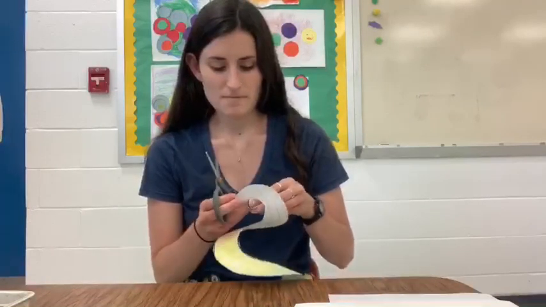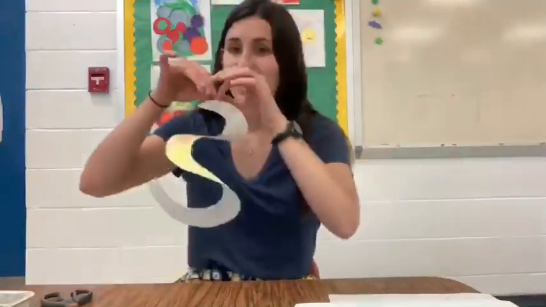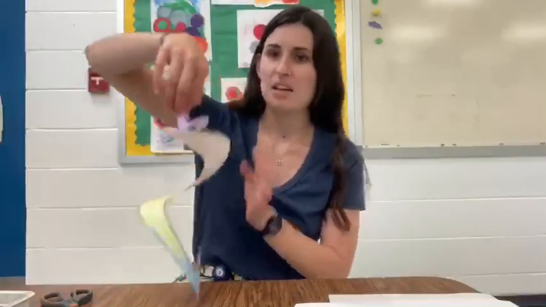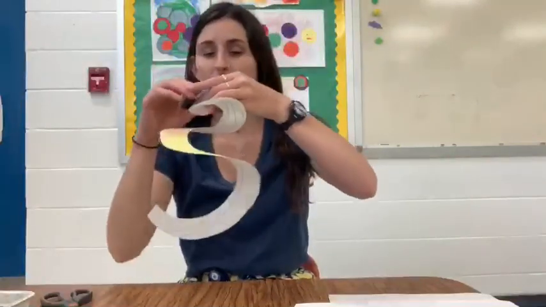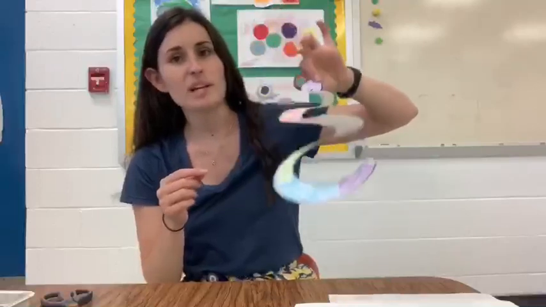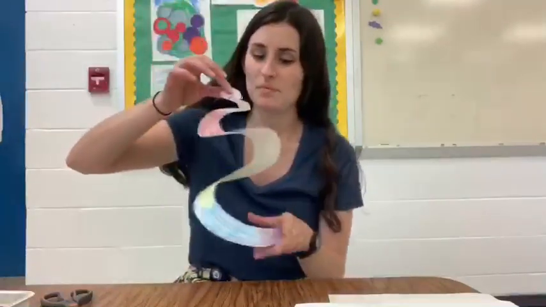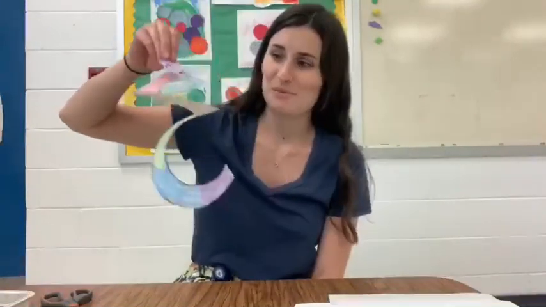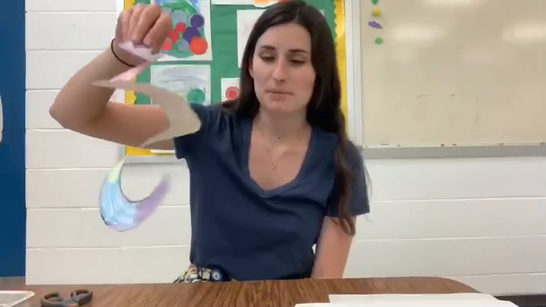Okay, and then when you're done, you should have a twisty little sculpture. Okay, so what you can do with these is you can hang them up somewhere. You can add a piece of string to the top and hang it up somewhere. You could tape it to something. So this is just your basic form of your twisty sculpture. So we created a form out of our paper.